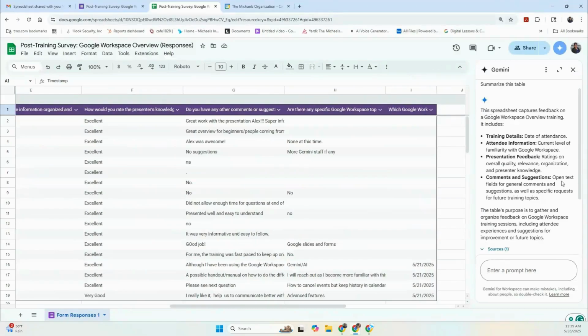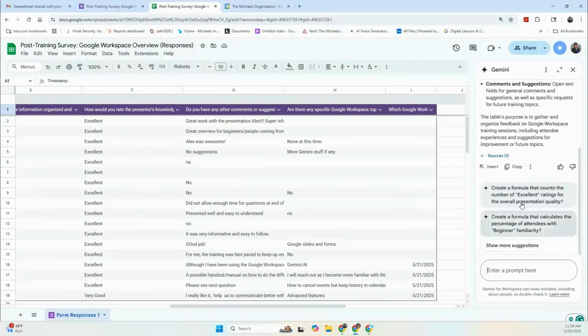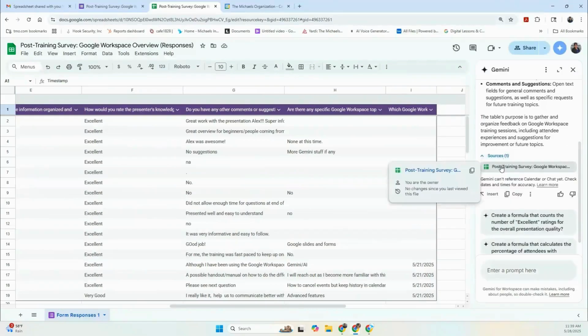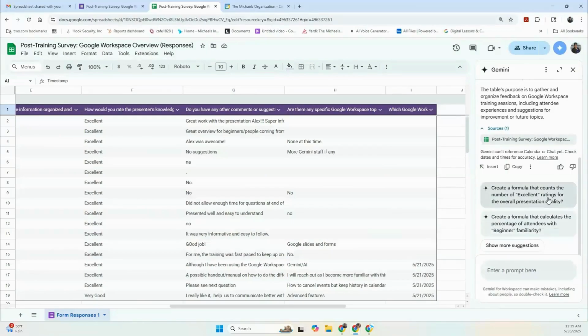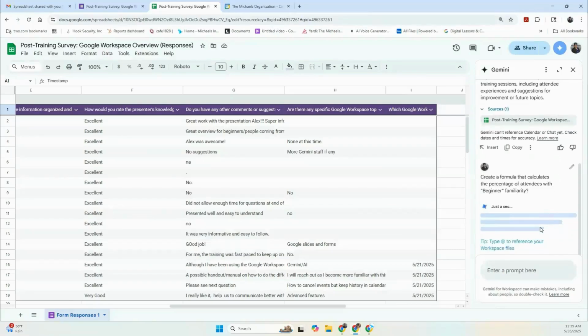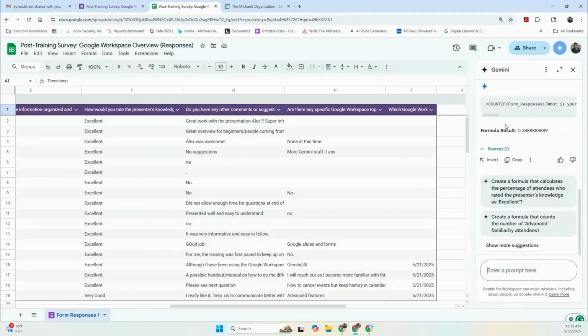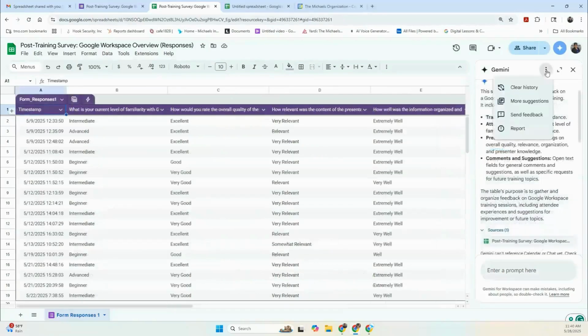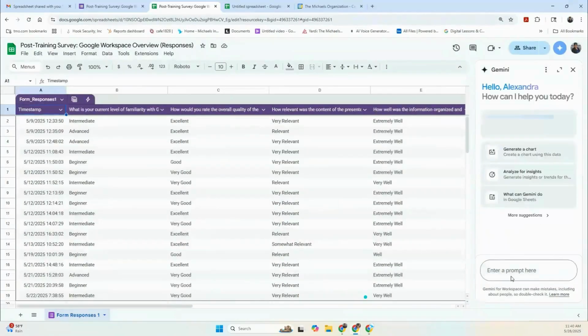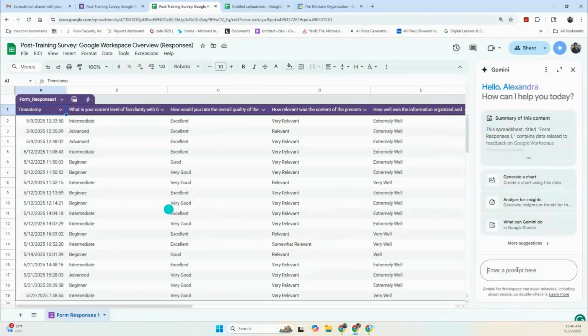So Gemini can read the document and then interpret what the document is, just as if it was a human reading that chart and interpreting it. When I click on sources, it tells me where the source is. And it gives me pre-populated prompts of what I may like to do with this table. So based on what I asked it, which is, give me the familiarity of people who are interested, who have used this training, it gave me a 0.38% of those that identified themselves as beginners.